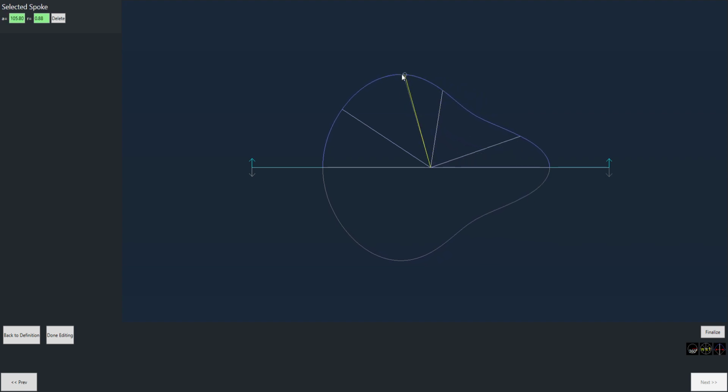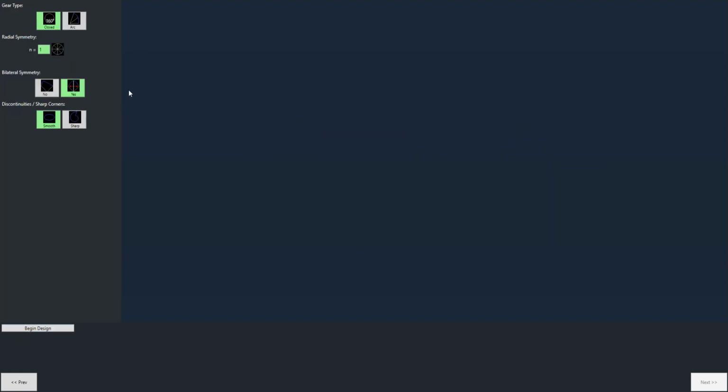I'm kind of failing to make something that looks the way I want it right now. That's a bit better. Just trying to make some sort of random, pretty symmetric shape. So yeah, and you can choose any symmetry. You can decide if you want it to be bilaterally symmetric or not.